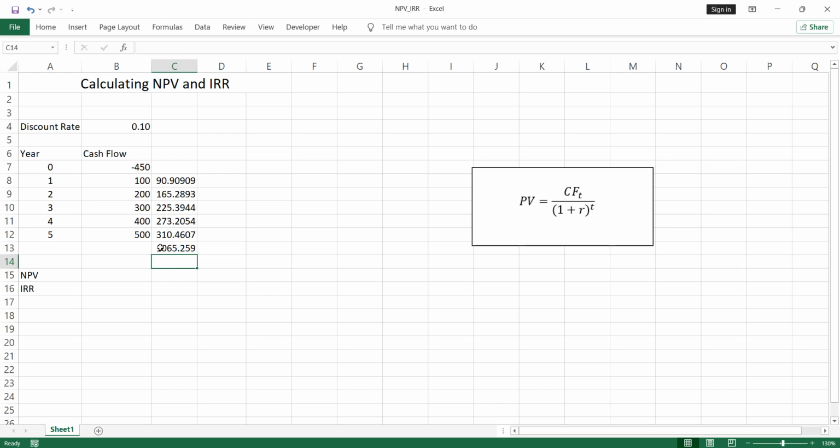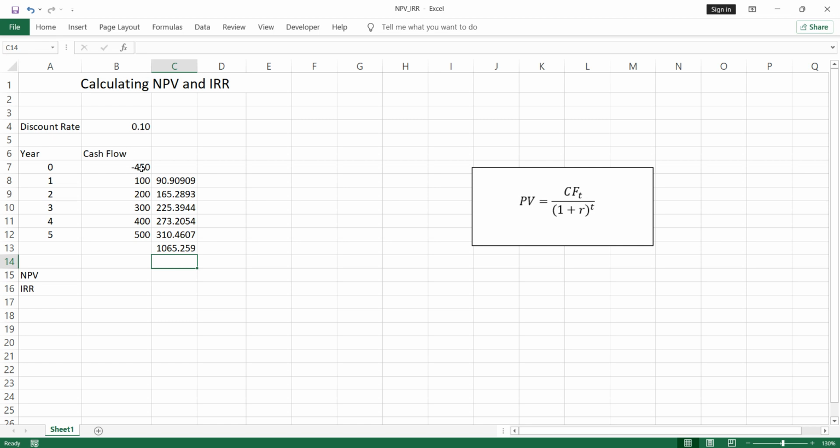Now there is an easier way to do this, and that is by using the net present value formula that is built in Excel. However, this formula is a bit misnamed. In finance, when we talk about net present value, we also take into consideration the cash outflow, or the negative cash flow that we see in year 0. So you can think of this as an investment, right?